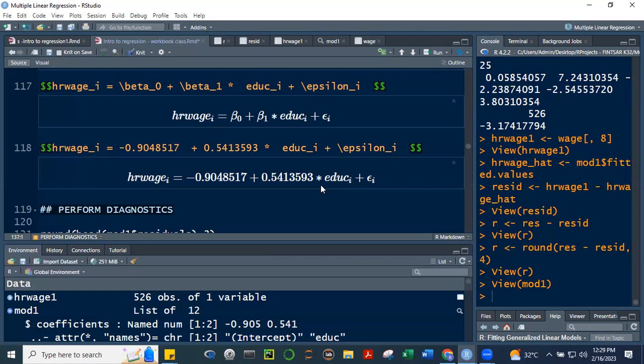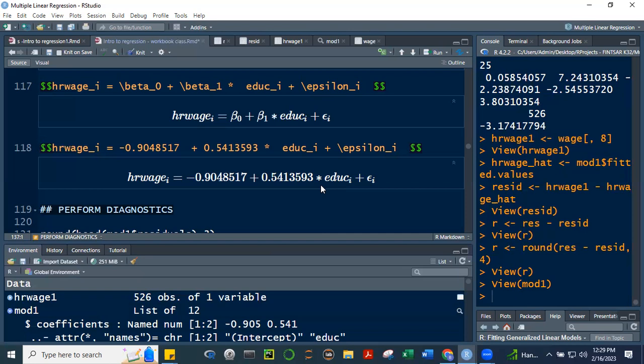Now, punta tayo sa 0.54. Ito yung sinasabi ni Evan, which is correct. Thank you, Evan, na upward slope. Okay. Paano nasabi ni Evan yun na 0.54, na upward slope yan? Kasi yung slope natin, 0.54, it's positive. So it indicates that there's a positive relationship between education and hourly wage.